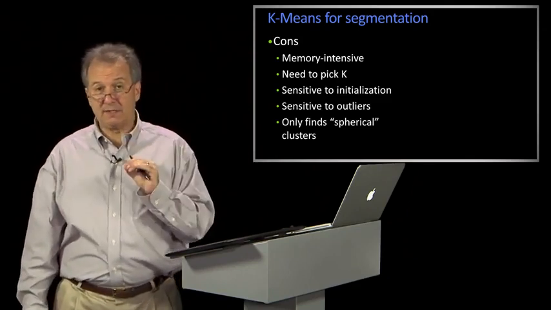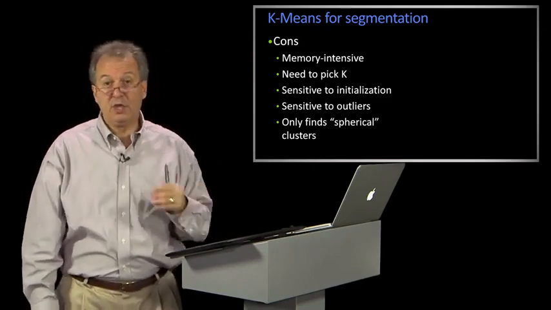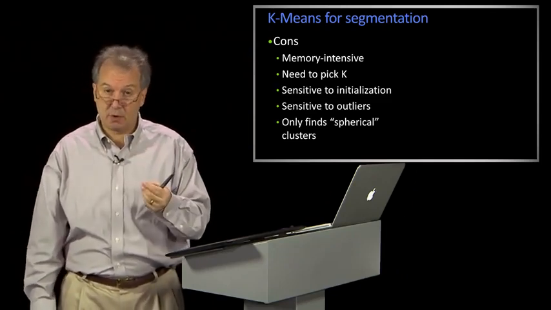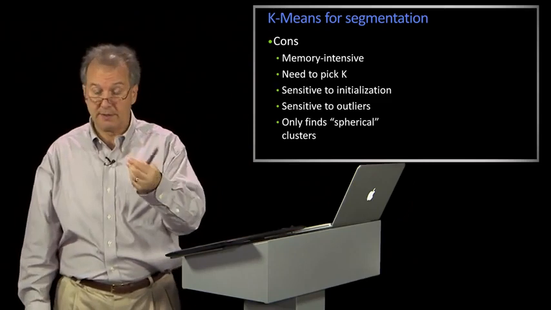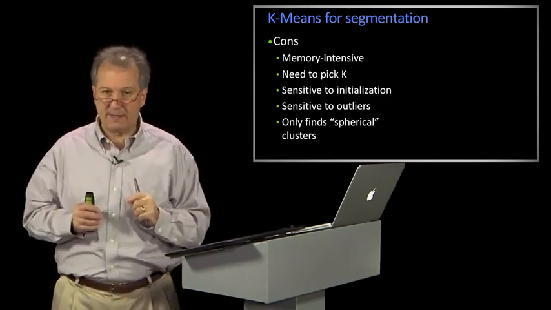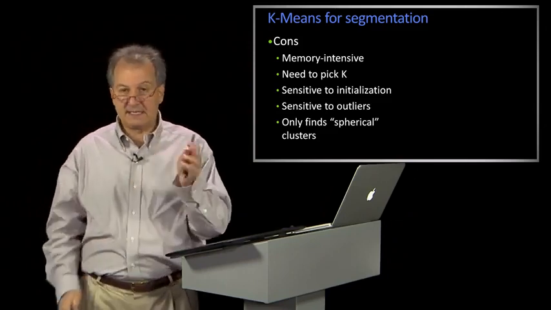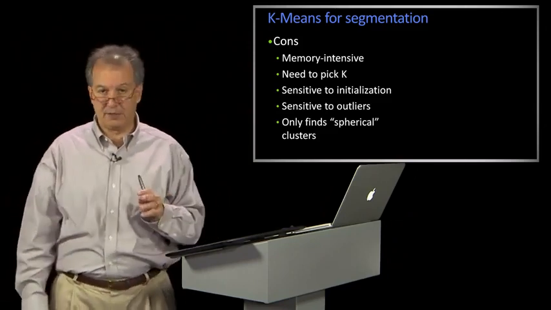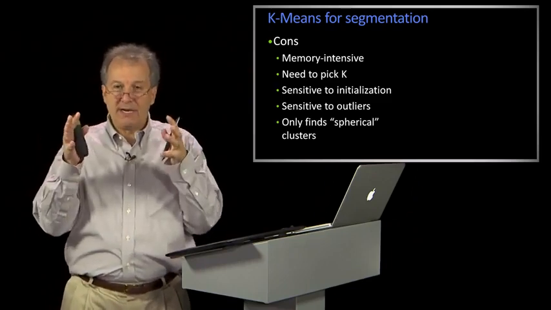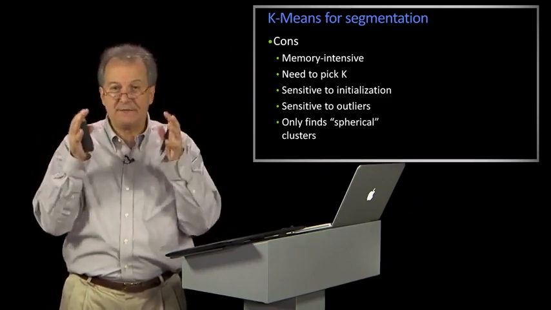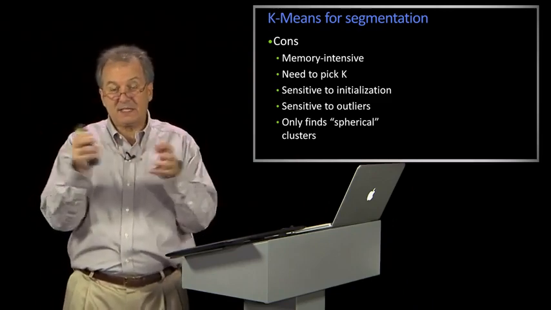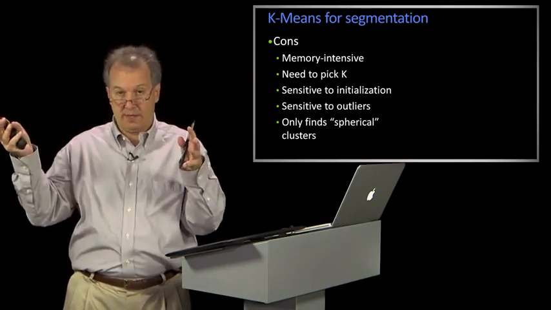Perhaps one of the biggest ones, well, actually there's two big ones. One is you need to tell it K. You need to tell it how many clusters there are a priori. You can try to discover that, but k-means doesn't know anything about how to do that. It's sensitive to initialization and outliers. And in particular, what it's looking for are nice, essentially spherical clusters, where they're spherical in feature space. That is, it doesn't want any point to be too far away.